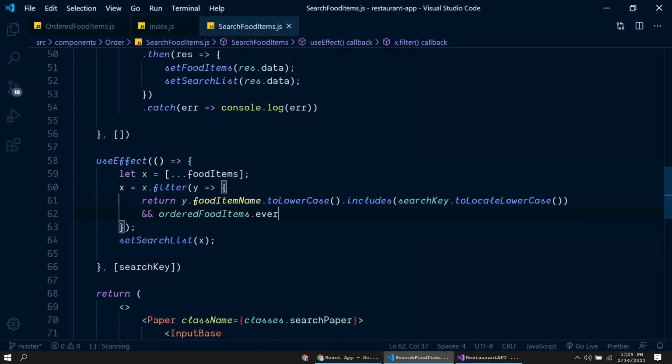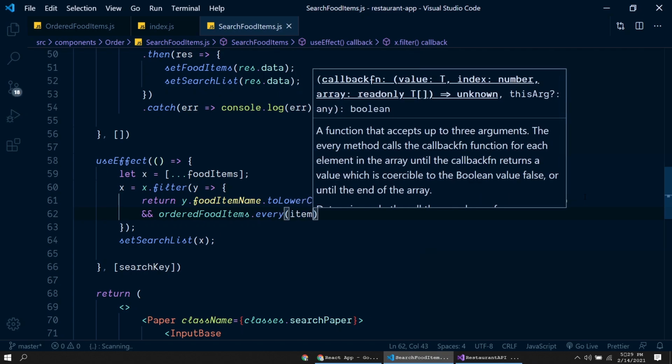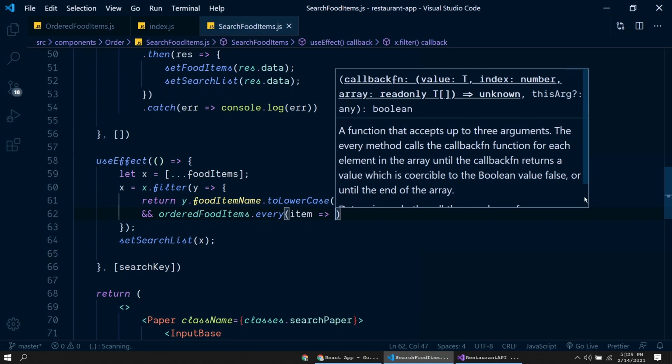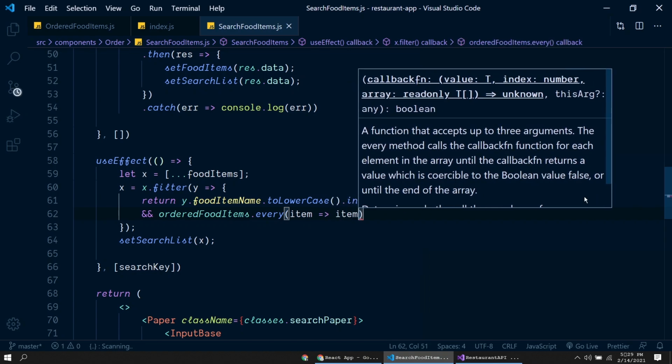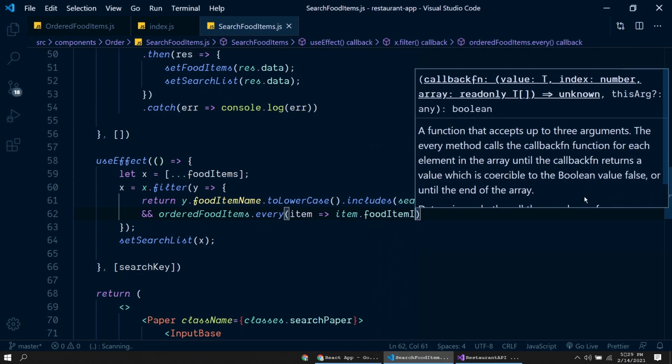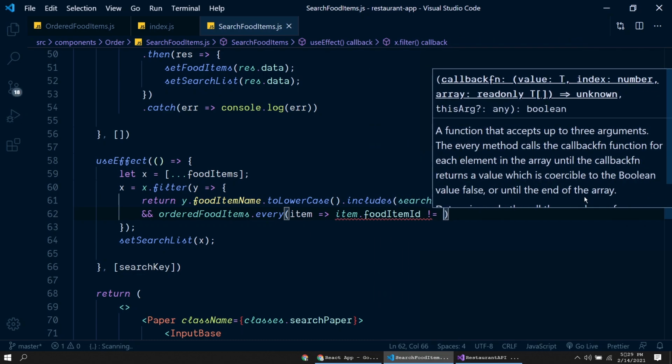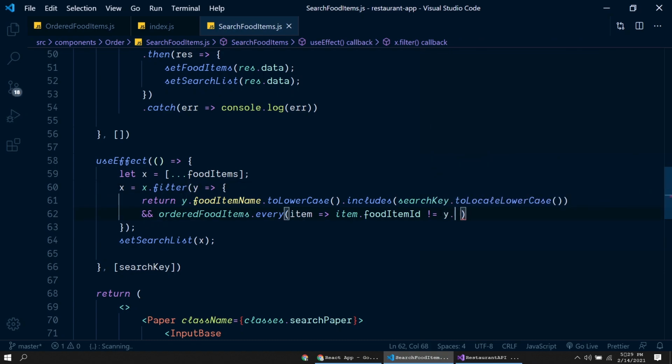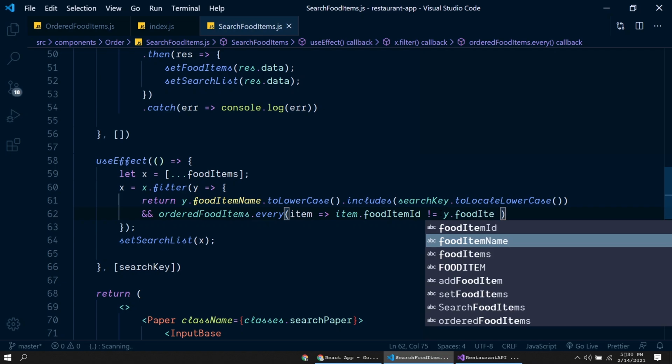From that, we can call this every function. And here we have the callback function with the single parameter item. Inside that, we will specify this condition: item dot food item ID is not equal to the ID that we have inside this iteration, so y dot food item ID.